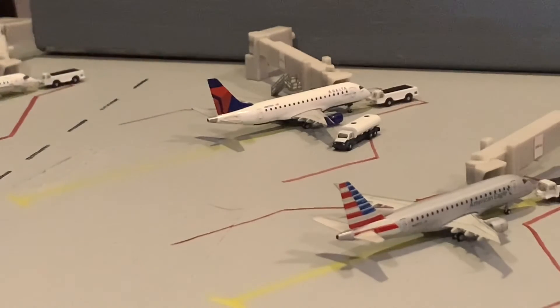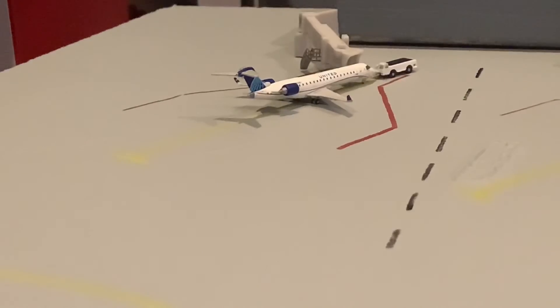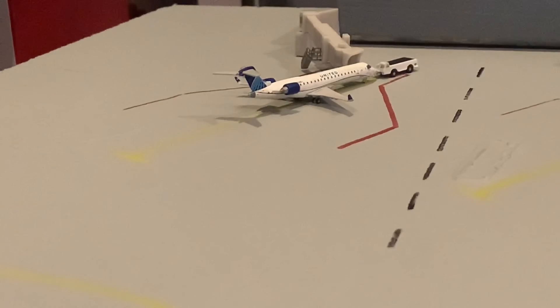Back there now, we have that Delta E-170 serving out to Atlanta Hartsfield-Jackson. We currently have two daily Delta Connection E-170s. This is Delta's new gate over here, kind of by the United. And speaking of which, here we have this United Express CRJ 550 heading out to Chicago O'Hare, arrived in from Chicago O'Hare earlier today. The Houston Intercontinental and Washington Dulles services have been suspended until further notice. We currently just have two daily CRJ 550 and E-170, both splitting the load out to Chicago O'Hare. That is our only flight for United at the moment.